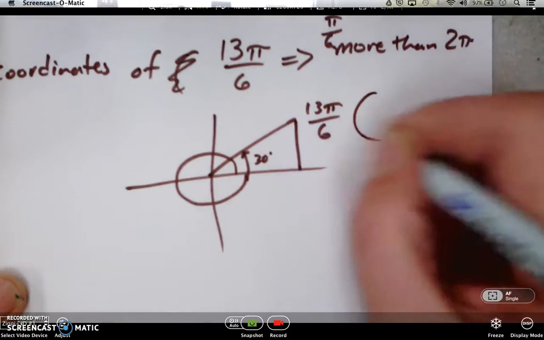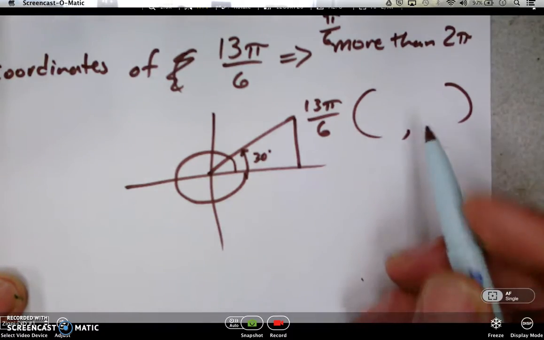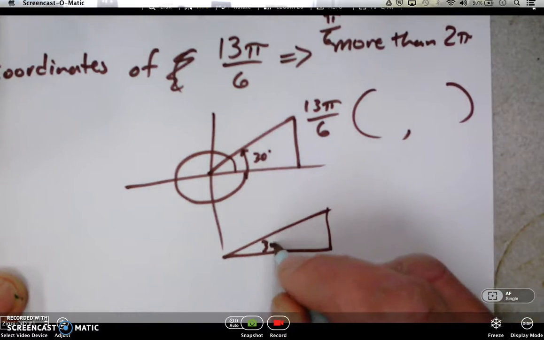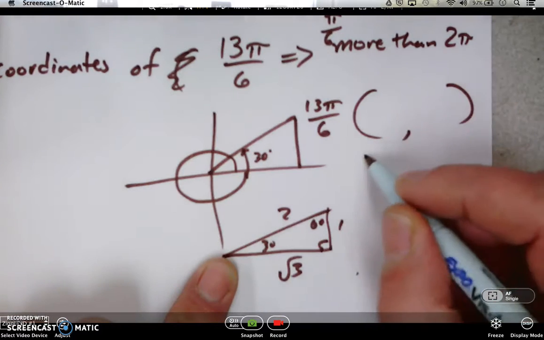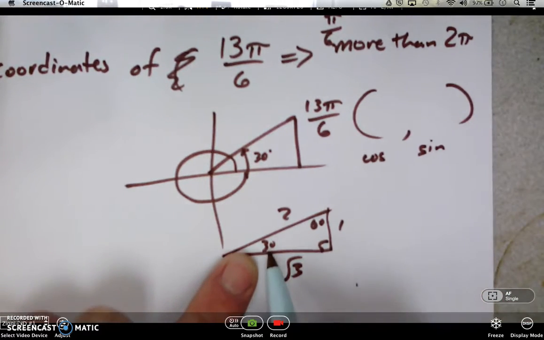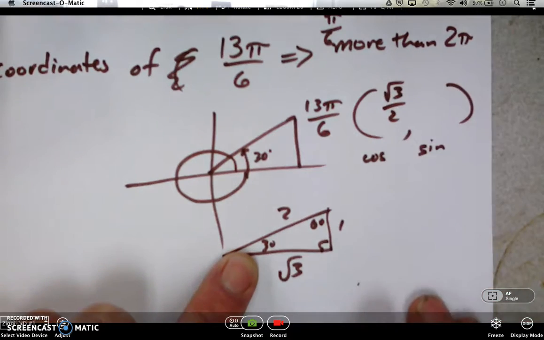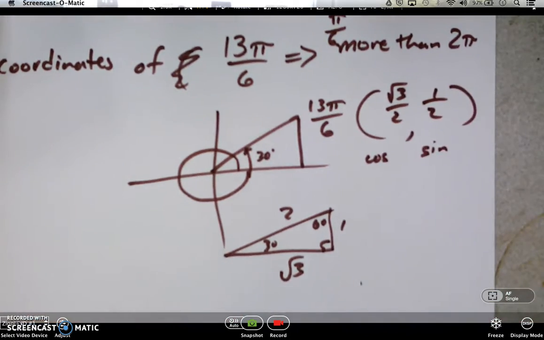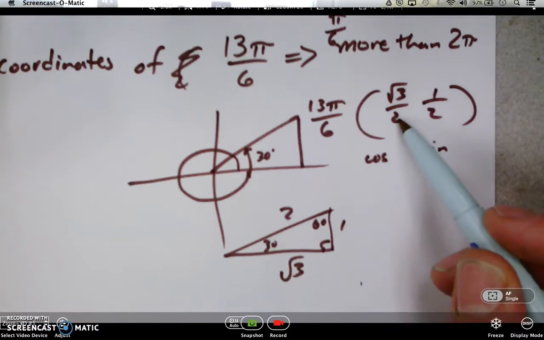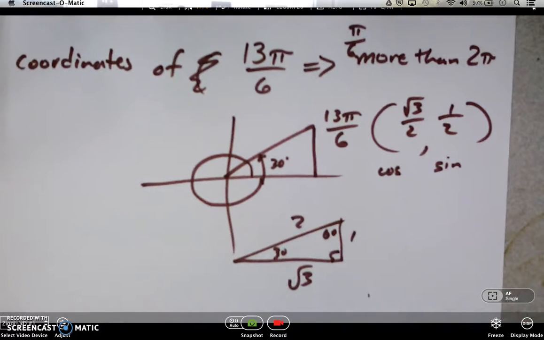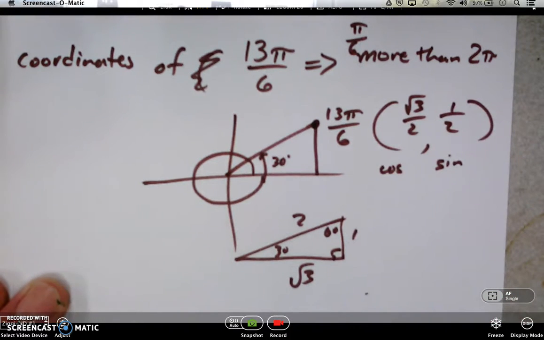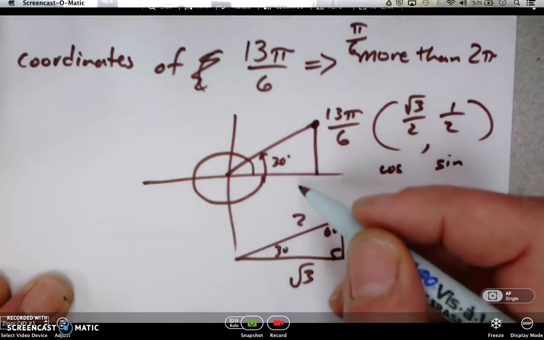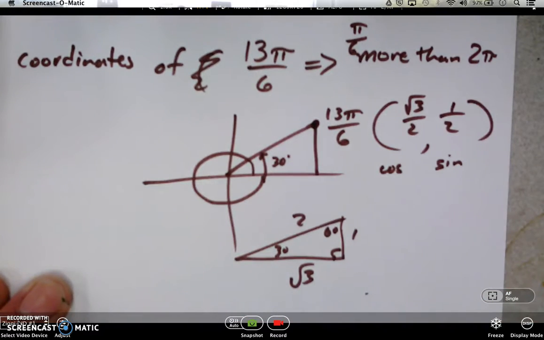Okay. So the coordinates of this would be the cosine and the sine. So go back to your 30, 60, 90 triangle. 1, 2, rad 3. Coordinates here are going to be cosine and sine. So cosine of 30, rad 3 over 2. Sine of 30, 1/2. That's it. Adjacent over hypotenuse, opposite over hypotenuse. And you can do that for every single point on the unit circle. Okay? So if you go back and check the unit circle at pi over 6, you'll find exactly these coordinates. So any point you want, you could do this. Find out how far you rotate and see what your triangle looks like in that position.